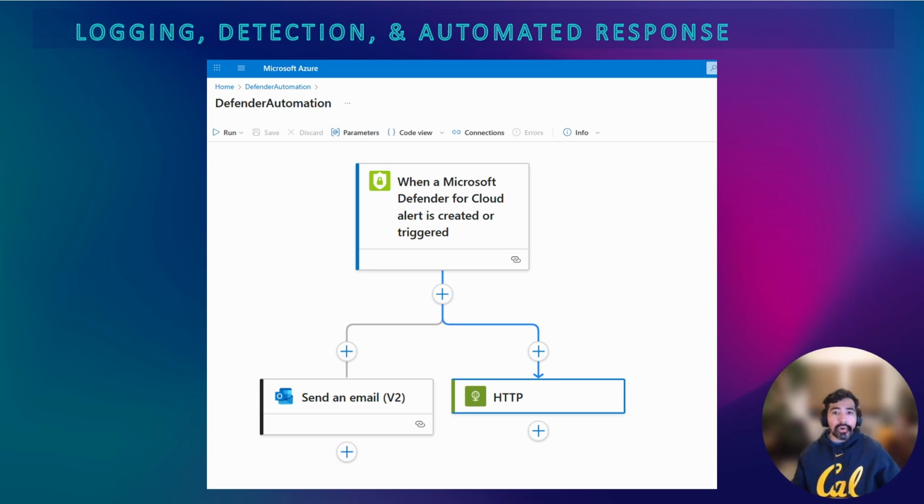As I mentioned before, knowing that something is happening doesn't do us much good if we can't respond to it. So we implemented a logic app that is triggered by Defender alerts. When a Defender alert is fired, two actions are taken. The first is that an email is sent to relevant security personnel, in this case, Anna, Aiden, and myself. The second is that tags for the virtual machine in question are updated. A tag is added that states "review resource."